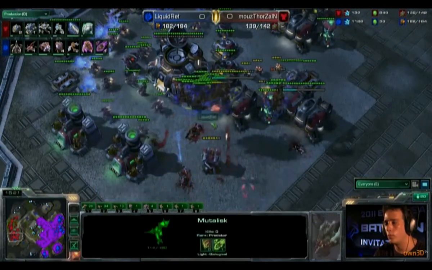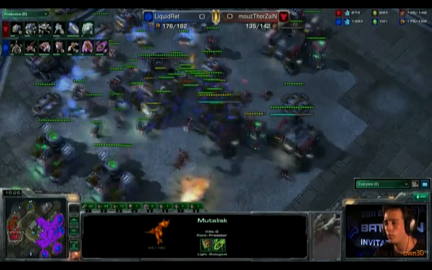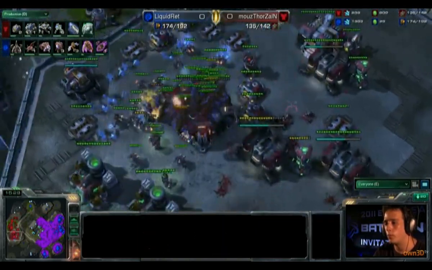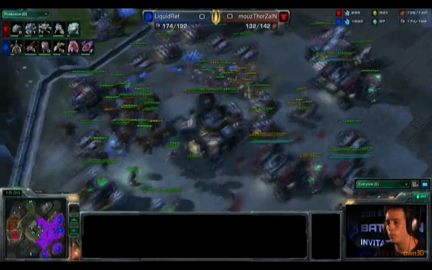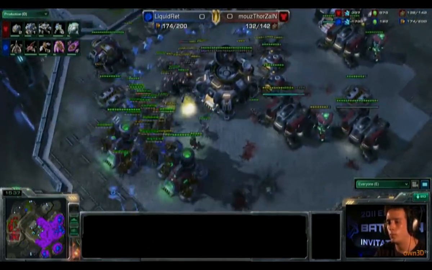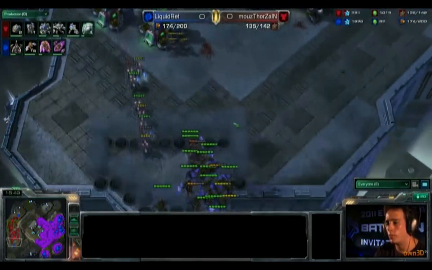A lot of mutas entering the main base of ThorZain. Oh, yeah, these mutas are doing a nice job. He's going to lose a couple here, but he's picking off a bunch of Marines. He's going to get all these turrets, and now every turret has fallen. ThorZain brings up a few more Marines. Ret will get a few shots off, getting quite a few SCV kills, and man, Ret's position is just looking so good. He's exploding ahead of ThorZain, a 40 supply lead.